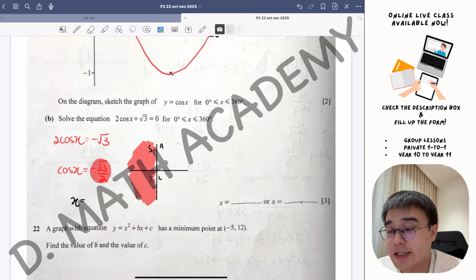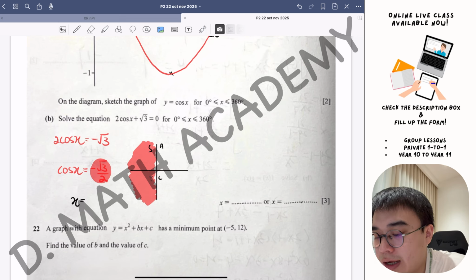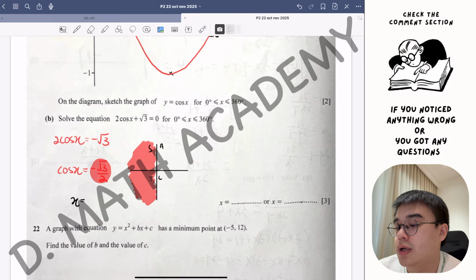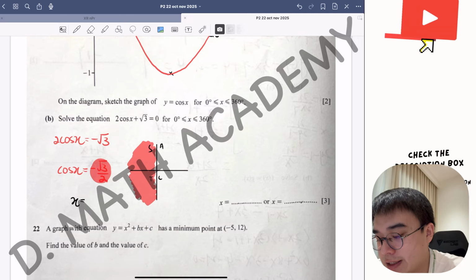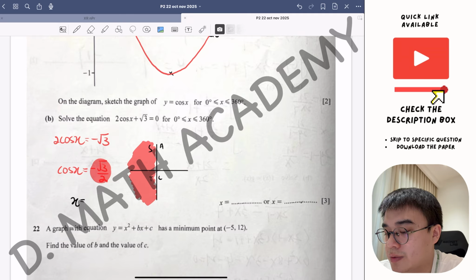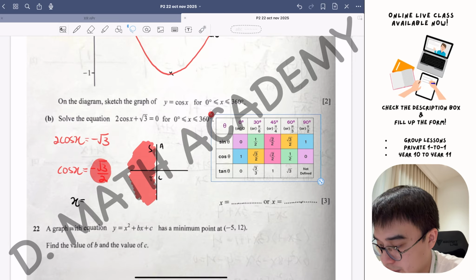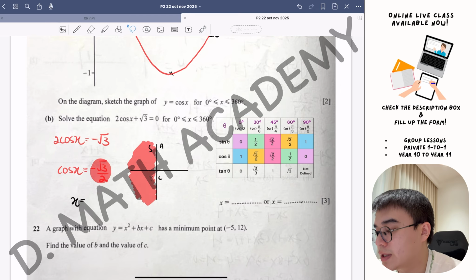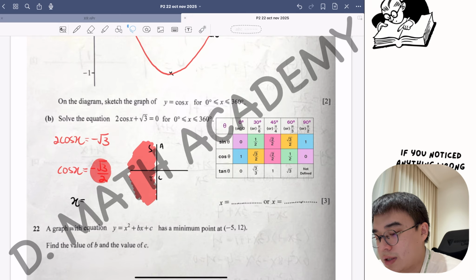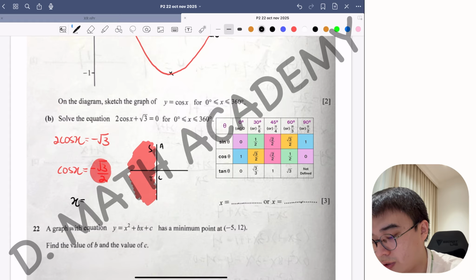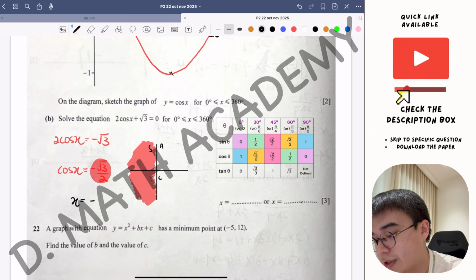So over here, they're actually testing you whether you remember, did you memorize the chart or not? But because of it being a negative, okay, you just have to take note that using this table here, it did appear before, but it's in positive format. So you must take note that you basically secured a negative 30.